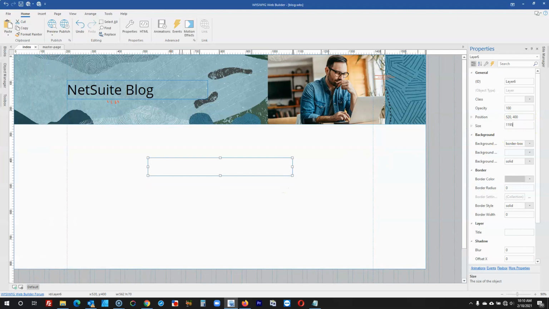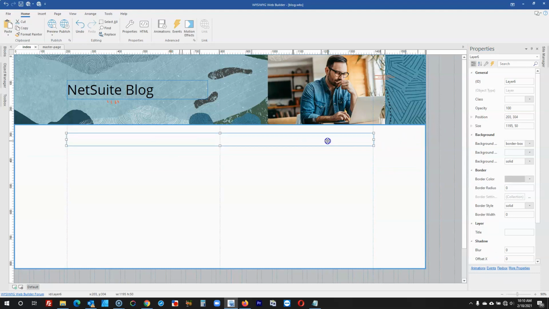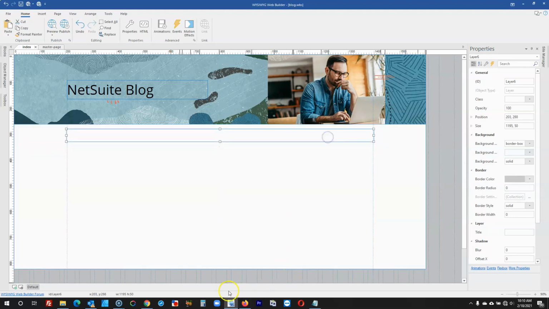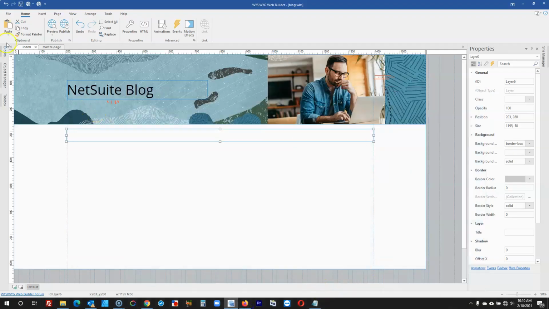So here I got another layer, brought it inside, set the appropriate size, made sure it was positioned rightly in the middle of that particular layer, and the space from the top wasn't so wide, at least something close to what I had on the original site.